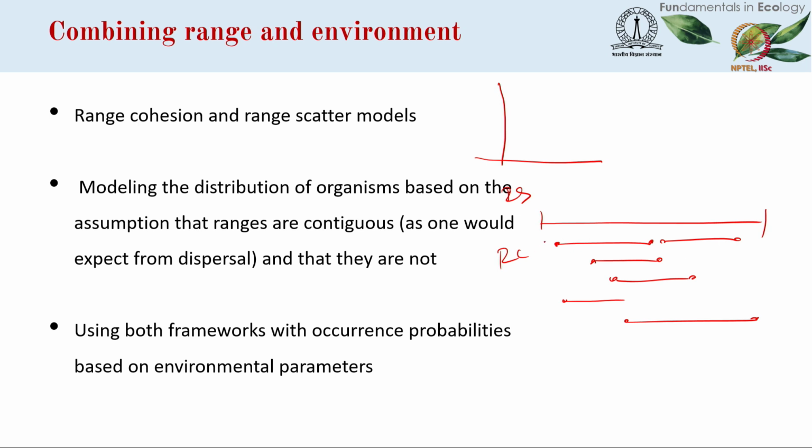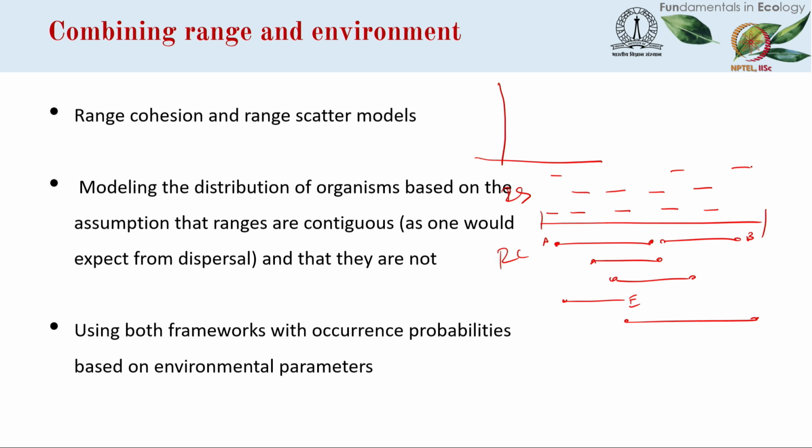Now let me take ranges of the same size. So let me take A. If they were scattered, what that would mean is that the range total size is the same, but they are no longer contiguous. Now I take species B and I do the same thing, slightly smaller range, species C, D, E, and even smaller range. Now maybe it's distributed like that.